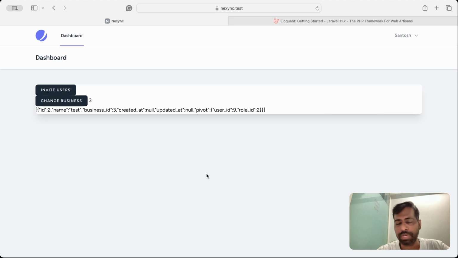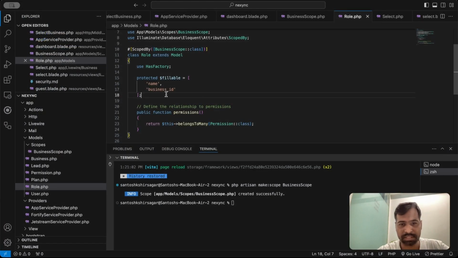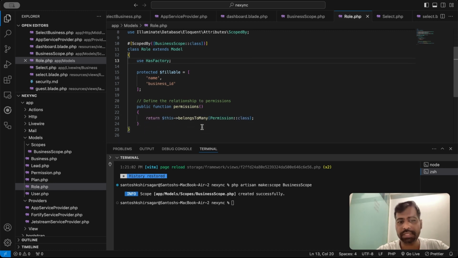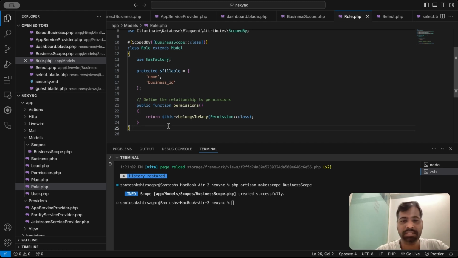So similarly, this can be applied to any model. Right now we have applied this for the Role model. Whenever we create a model, leads, contacts, or whatever we might create, we will add these three lines. So the data related to that business ID, whatever he logged in with and selected, will be shown only, nothing else. And while inserting, this scope will not work. While inserting, we'll have to add that particular business ID. So we will make sure for every table we add that business_id, and it should not be nullable. This will work out for everything, every data and all these things.